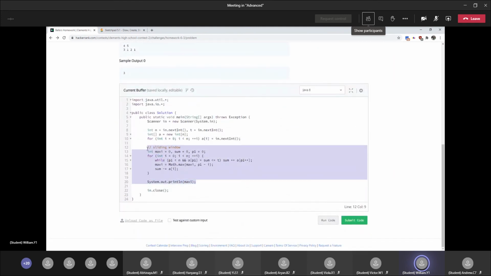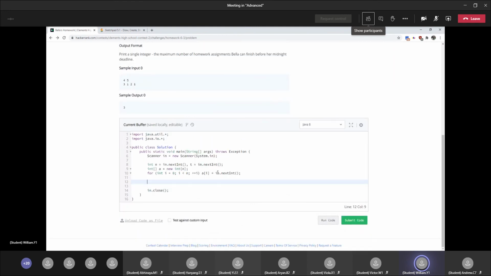So let me get rid of this. Okay, so I already have the input here. I'm going to start coding the naive solution. We're going to define some variables here. Maxi is just the maximum answer we found so far. Sum is the current sum of the contiguous segment, and then P1 will stand for pointer.